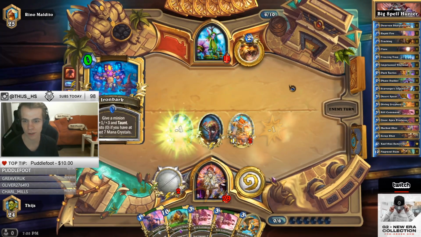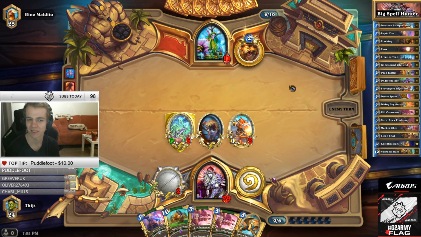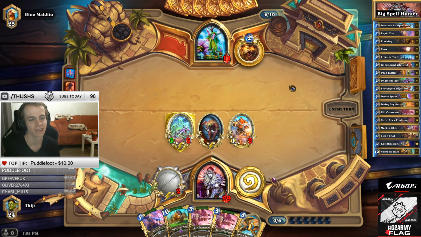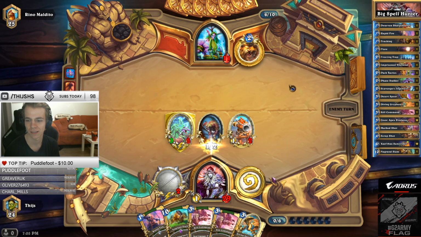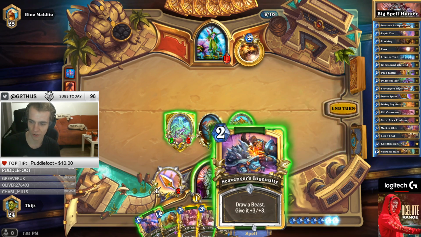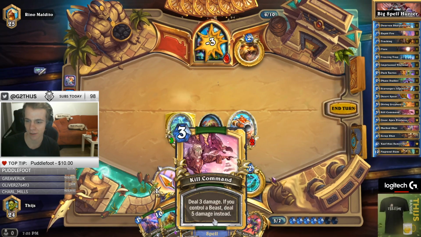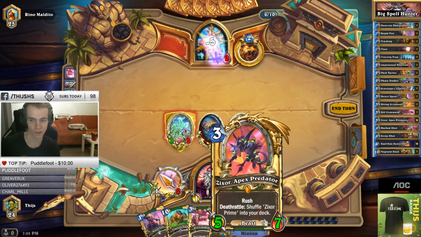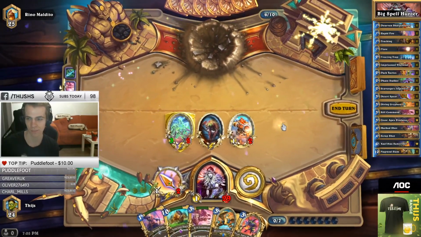We are setting up lethal here. That didn't quite hit the mark. Oh, look, draw the beast. You can also do it that way then. That is actually so nice. Yeah, we're just having lethal. But if you draw it that way, guys, it's even better. Because if you draw it this way, you make it directly on, like, 6-6. Wow.